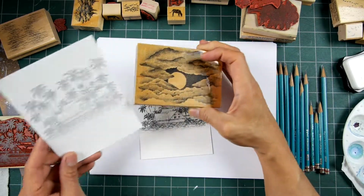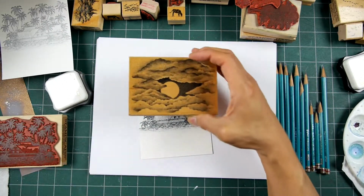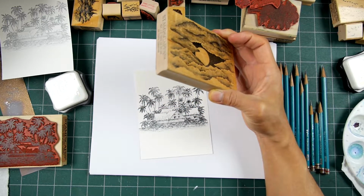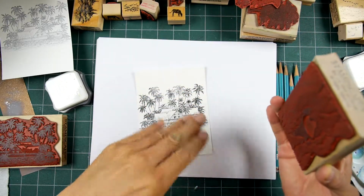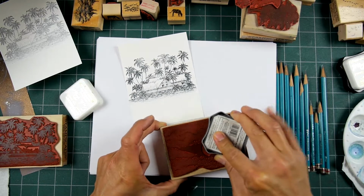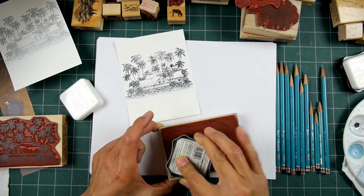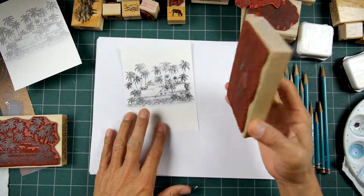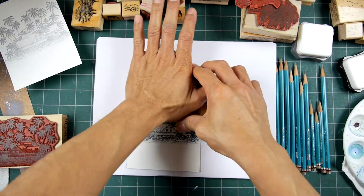Do I want to do it in the gray, or do I want to do it in black? If I do it in black, it'll be a little bit more pronounced. Or if I do it in gray, then it'll look like it's kind of pushed back in the distance a little bit more. I don't know, I'm contemplating this so much. It's just two impressions. If I don't like it, I can just do it over again. Okay, let's do it in gray. Or I can do it in kind of a fusion. I can run a little bit of black in there. But let's just keep it simple here. Alright, let's stamp it. I'll just go fairly central with it.